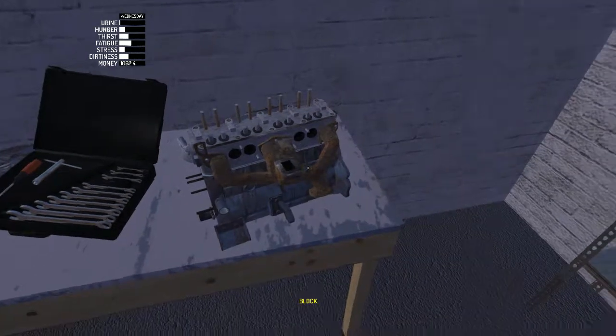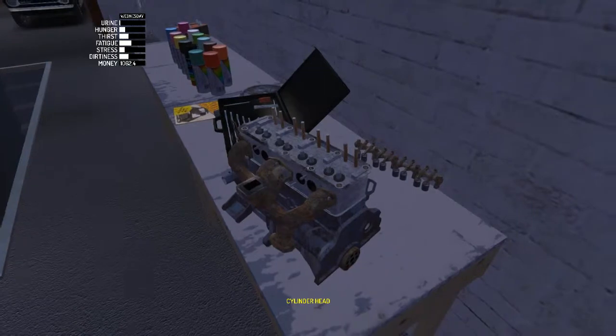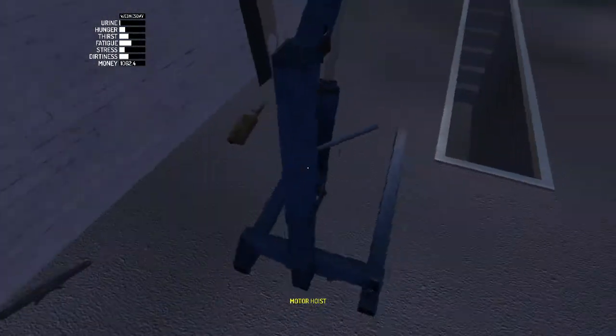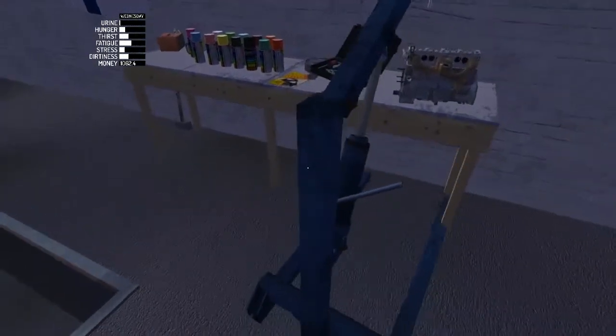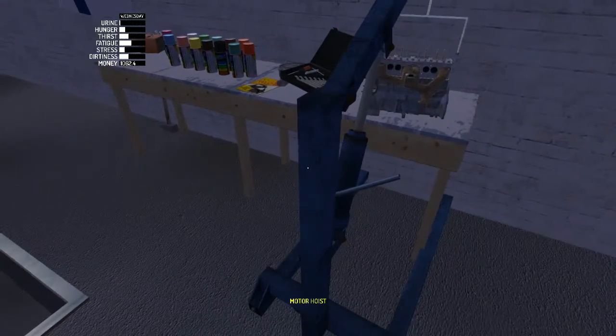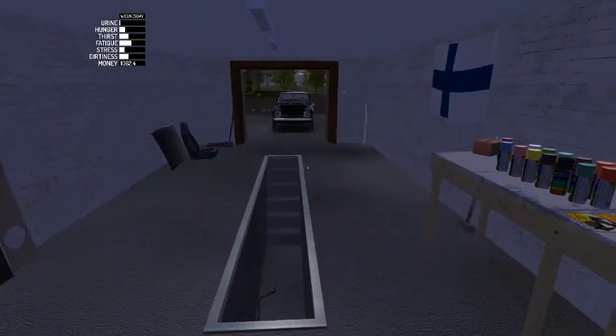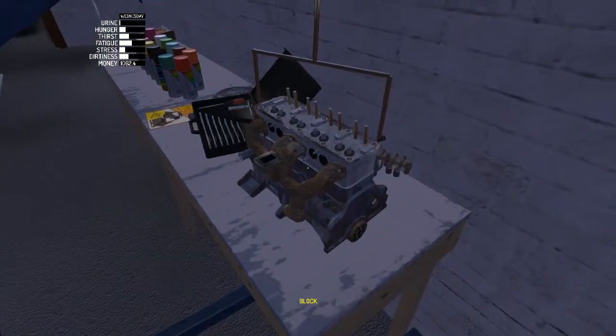Okay, now we got the cylinder head and the engine exhaust manifold in there. We can now use the motor hoist and put the motor up onto the hoist so we can finish off building it. And it becomes a lot easier to put it in the car. Bugger. Might have to move this over a little bit. Yeah, that'll do.